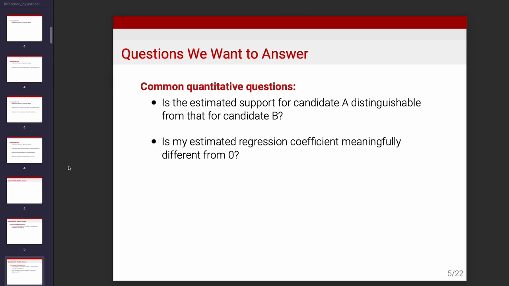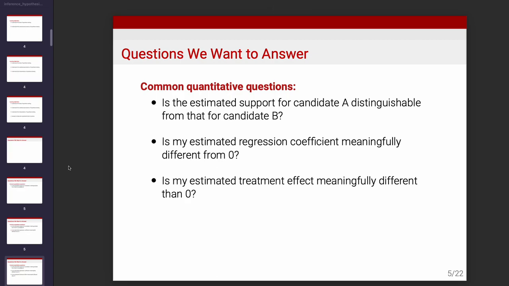Or is my regression coefficient meaningfully different than 0? I fit a regression relating the level of democracy to the level of growth, and I want to understand, is this relationship in some sense distinguishable from 0, or is it not? This could lead to big consequences for our understanding of democracy and growth.